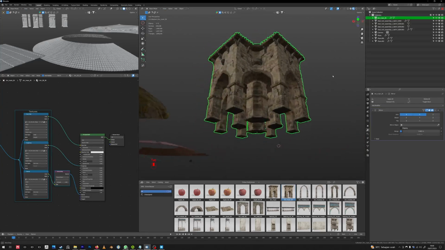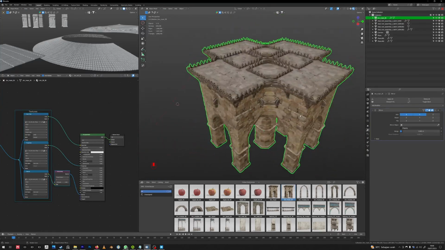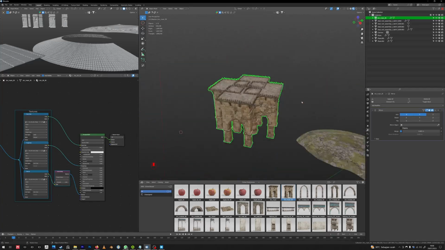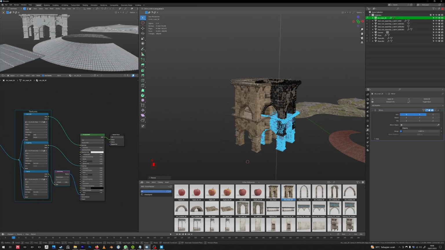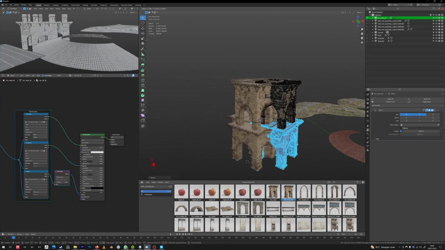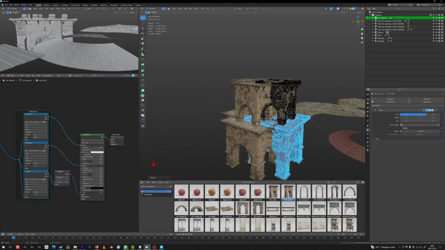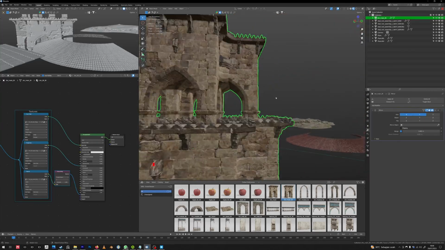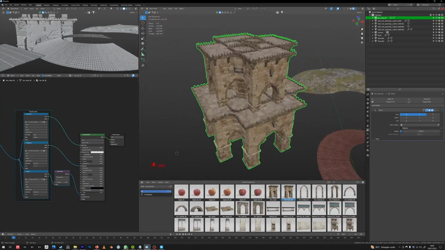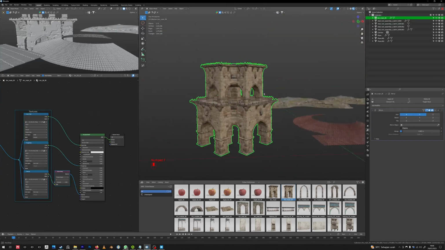You got like some kind of a new building there. Right? You got a new blend of stuff. And you can even go and get even crazier. Maybe something like that. Right? And there you have it. You got a new blend. Right? And that's just from one asset. And then you can play around with it some more.